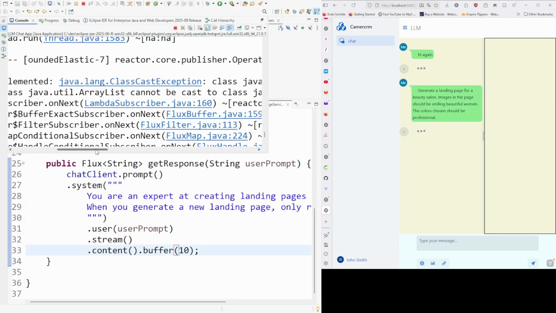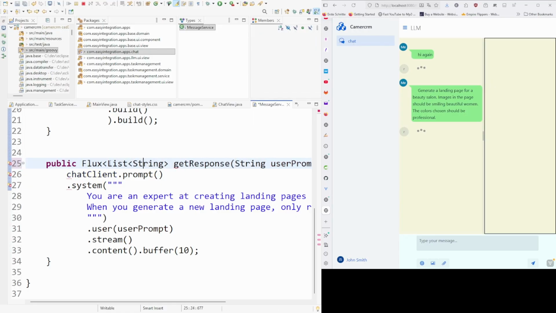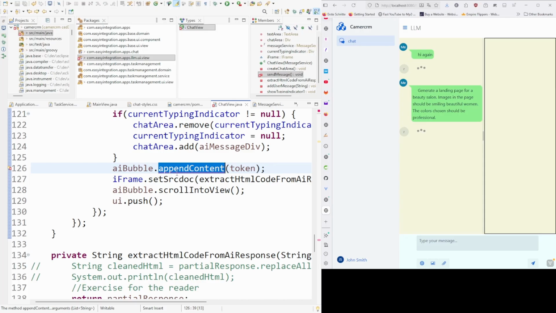Now there's an error, callback. Oh, this is funny. Yeah, now that I am buffering the tokens, so I'm sending every 10 tokens back to the client side, the flux should be a flux of a list of string and not a flux of string.